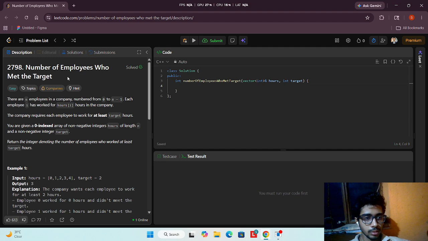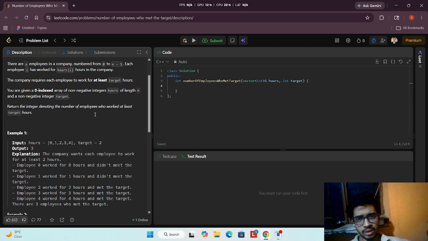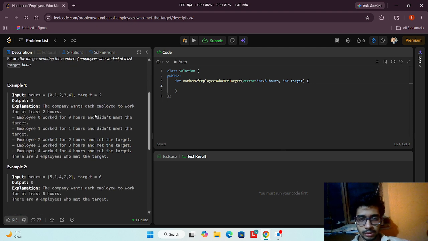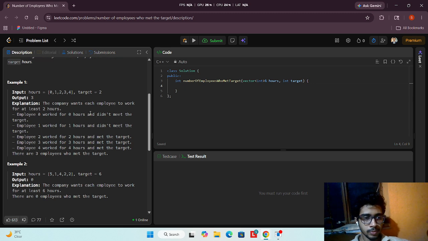So the question states: number of employees who met the target. What does this mean? In simple words, I will use examples to explain. In the input, I have an array or a vector, whatever you say, and a target integer.